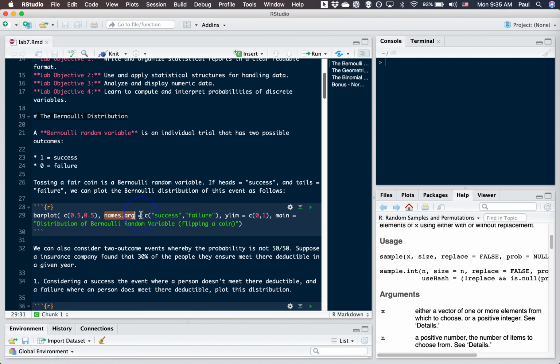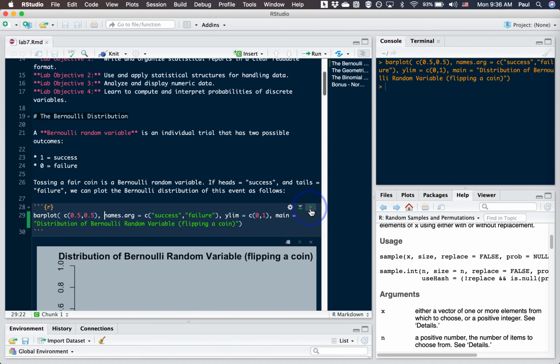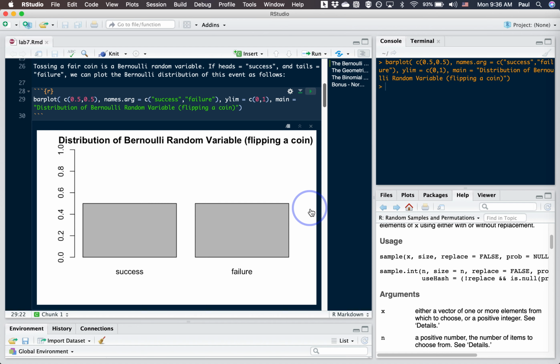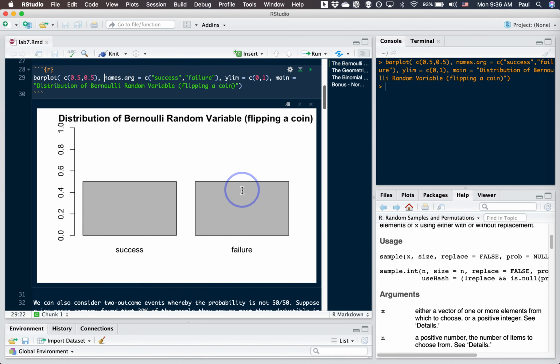I don't know why bar plot uses that, but y limit from 0 to 1 makes the probability maximum 1, and main is title. So that's just a refresher on what bar plots do. So there's our bar plot for a Bernoulli random variable, the event of flipping a coin.